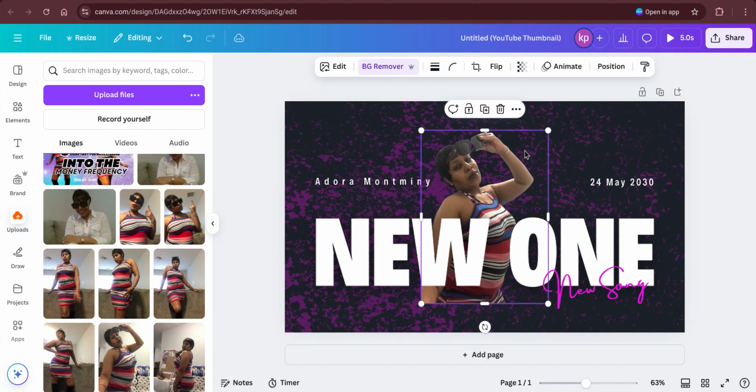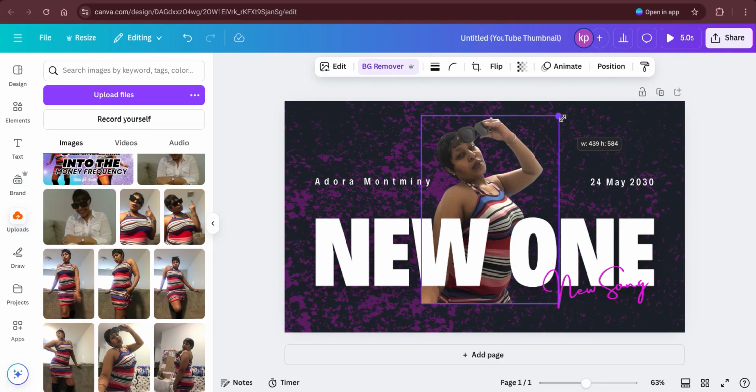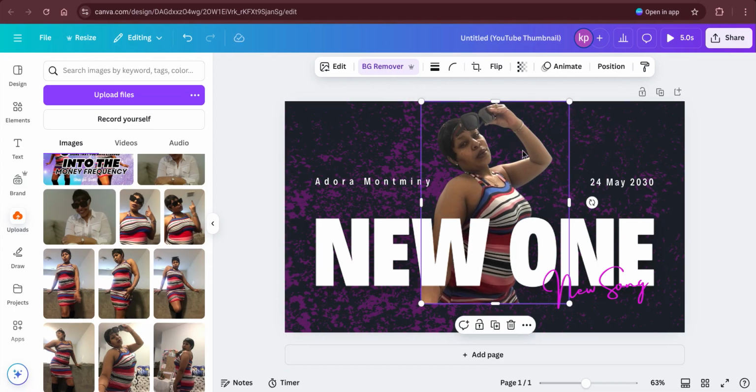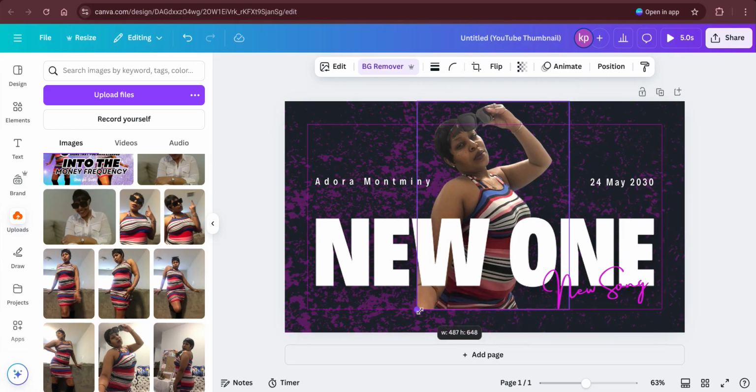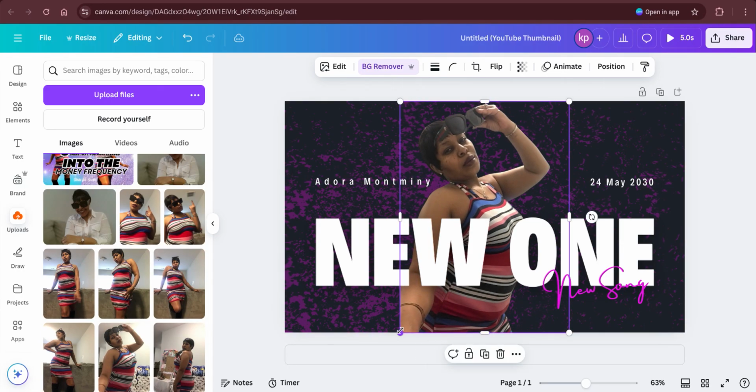Next, we want to bring this image up and out a little bit more. So we're going to take our cursor and go to the corner where the dots are. Follow me. Click it and then drag with the other hand. We're going to do the same thing at the other end, and we go end by end to kind of keep an even image, okay?